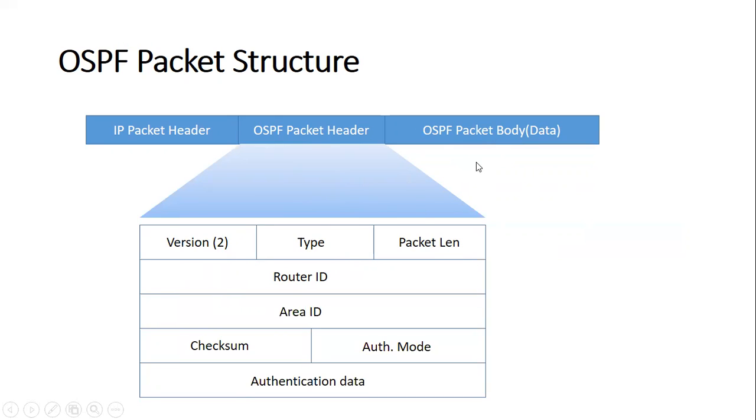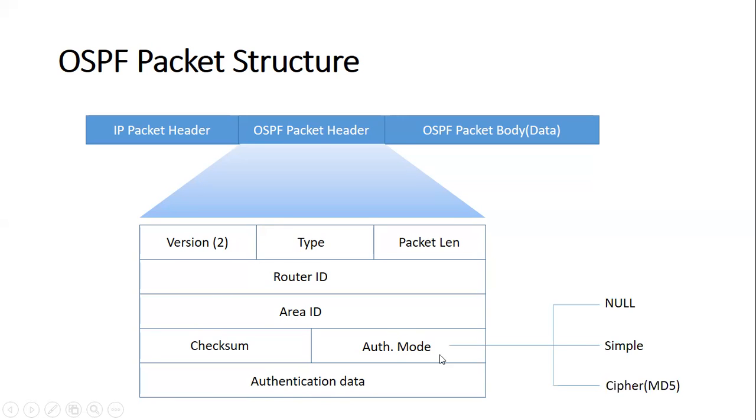And then the packet length, how long it is from here up to here. As you continue populating data here, the packet length increases. And then it will give us the router ID that is sending this particular packet. If it's a hello packet coming from router A, it will contain the router ID of router A. And then the area ID in which that router is. Then we have the checksum. What do we use the checksum for? The checksum is used for checking whether this particular OSPF packet has errors.